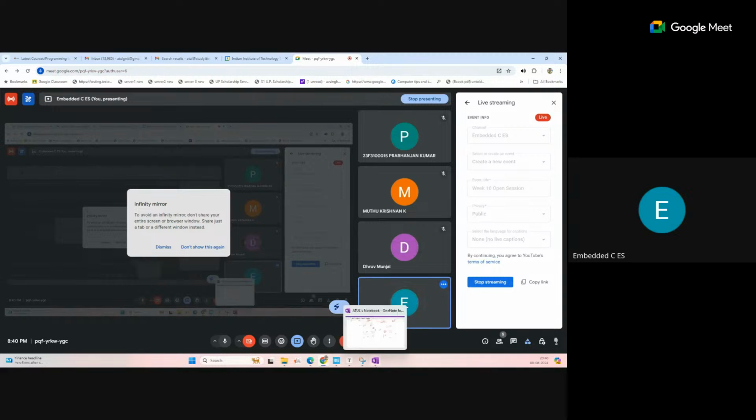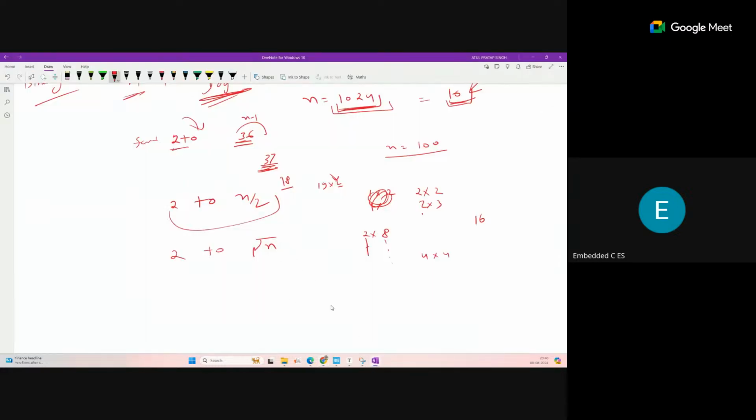Yes, I got this. What I was thinking is that the square root is also enough, because you are multiplying 4 into 4, so this is the square root value. Suppose this is n equals 16 and this is the square root value. You can get the answer in between 4 into 1, 4 into 2, 4 into 3, and 4 into 4. After that, this is the maximum range you have.